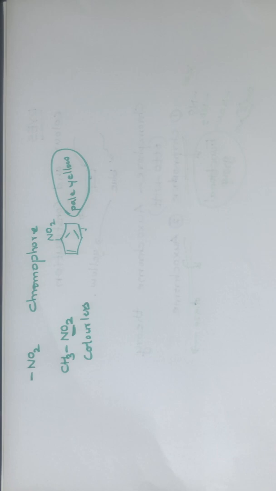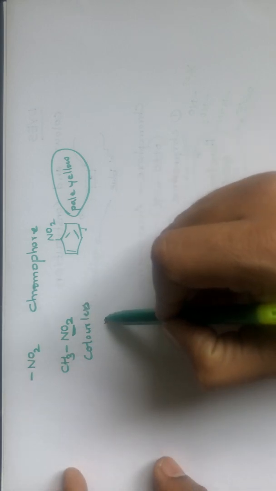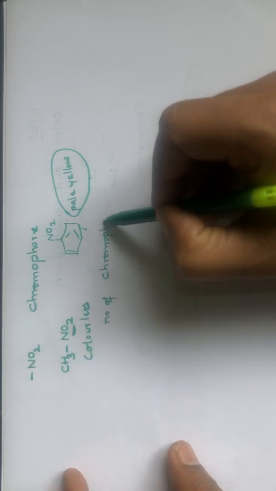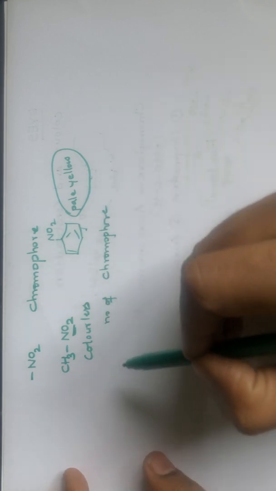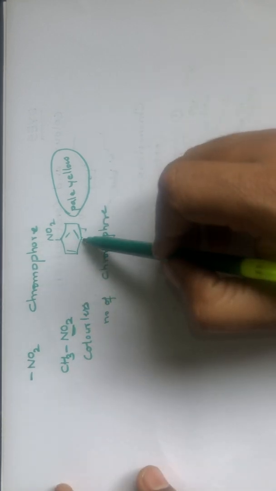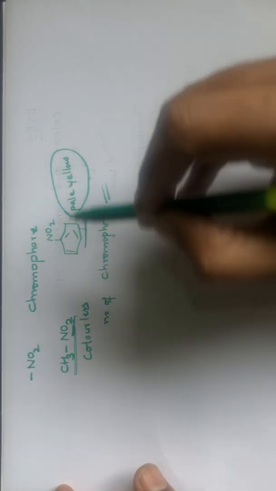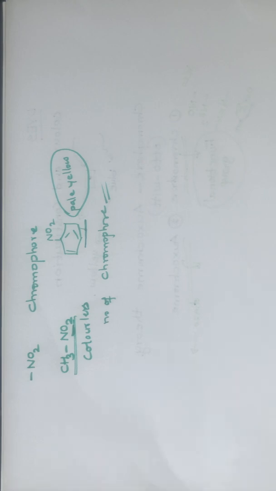To sum up, the color of an organic compound according to Witt's theory is explained by the type and position of the chromophores and the auxochromes present in a molecule. The greater the number of chromophores and the longer the conjugated system, the deeper will be the color. As the systems become more conjugated, conjugated meaning alternate double and single bonds, look at this, it is colorless, it is colored. So as the conjugation increases, the color goes on deepening.